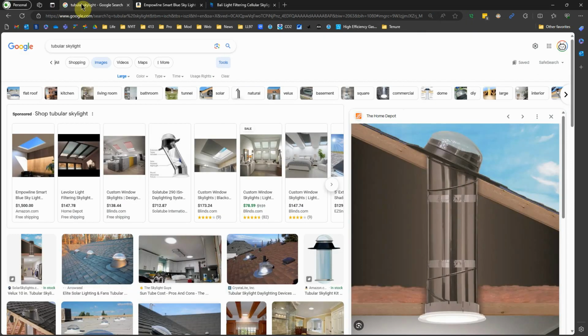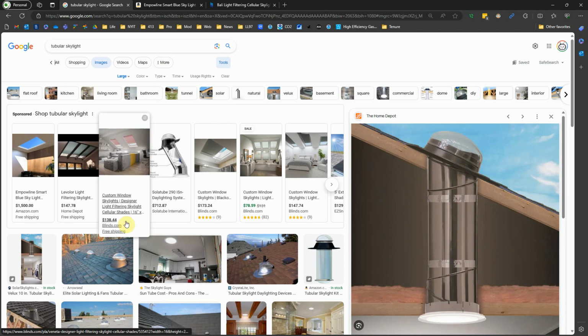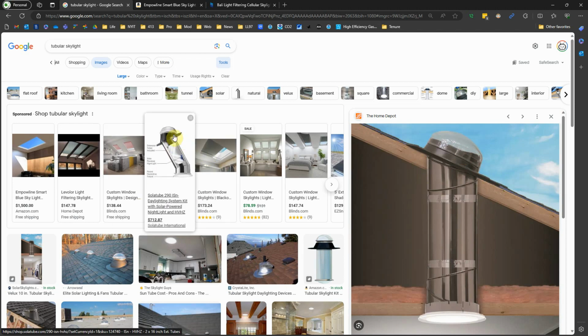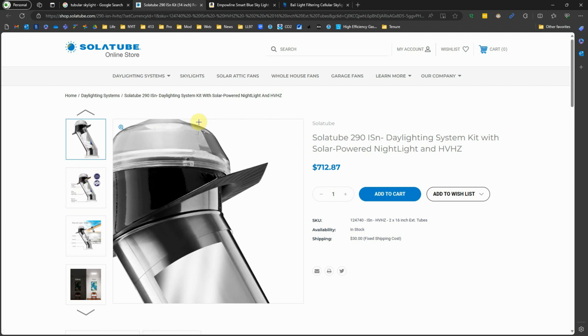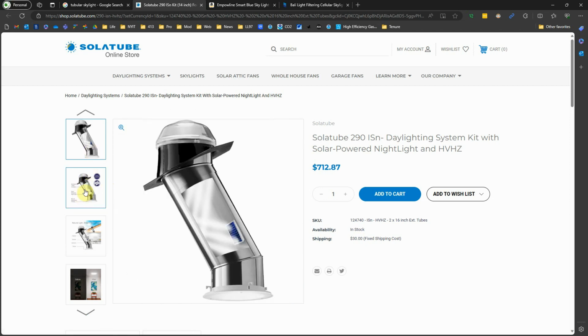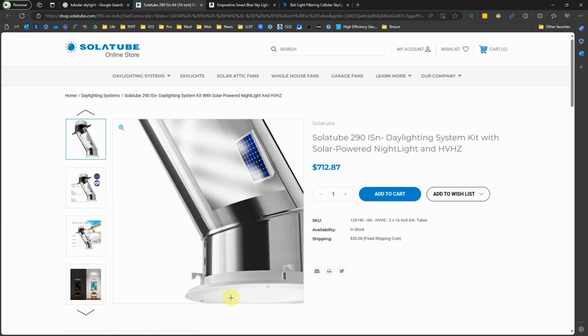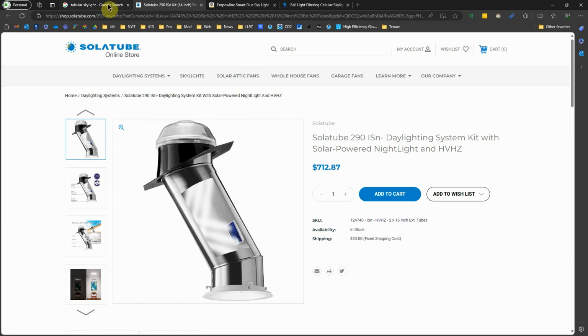So overhead skylights are problematic, and this really cool product has been developed called a tubular skylight, which basically has a diffuser, this part up here, and then a reflective tube that can bend, like this angled tube. So they've got the reflector up here, the diffuser, this angled tube, and then basically a light fixture at the bottom, or an aperture that functions as a light fixture.